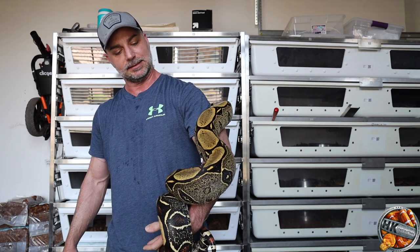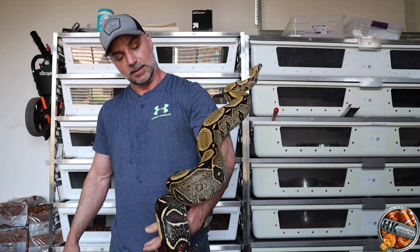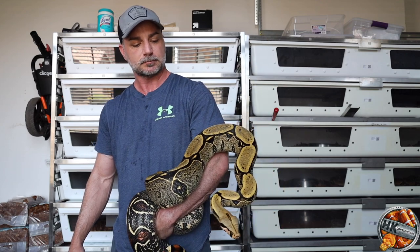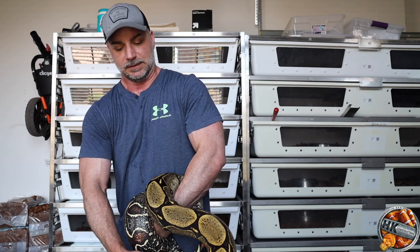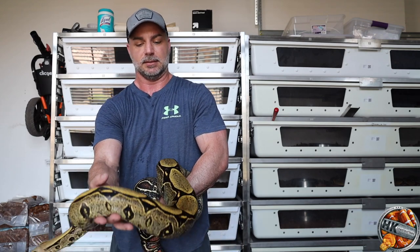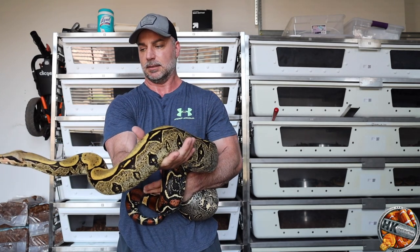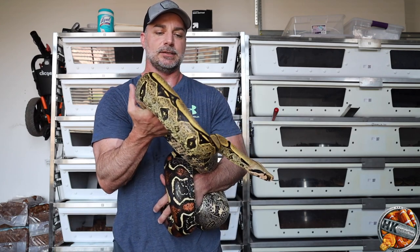She's thick. I'd say the other girl is about 20% bigger. I haven't gotten her out in a while, so she's substantially bigger than the last time I got her out and held her. She probably weighs maybe 15 to 18 pounds, and the other one is probably about 20 pounds. She's probably around 6 feet, I would guess. The one I just put in there, when I watched her crawl into her cage, she's probably getting close to 7 feet at this point.